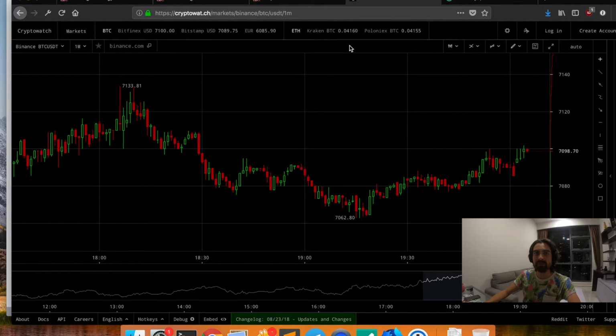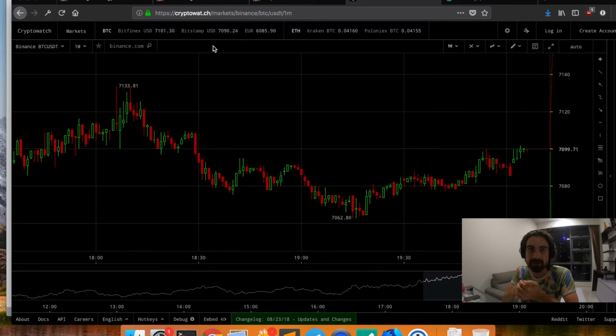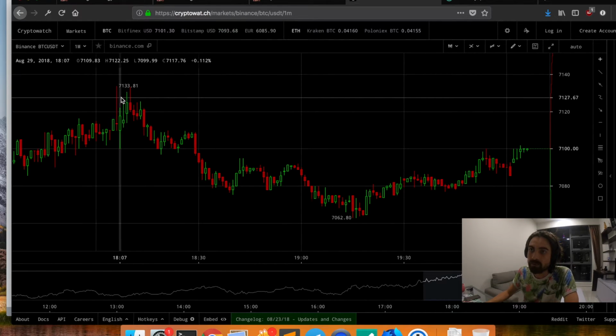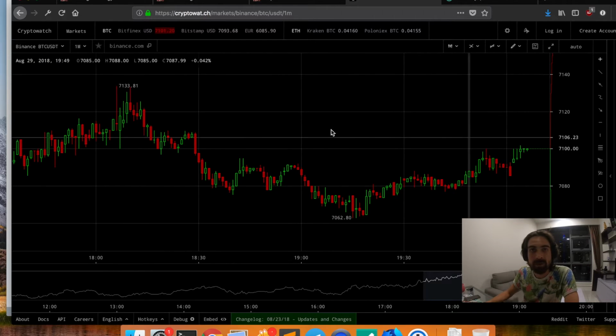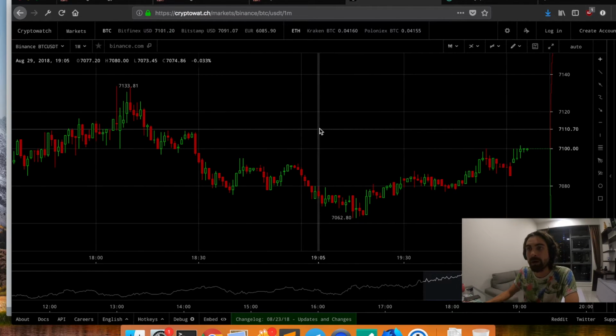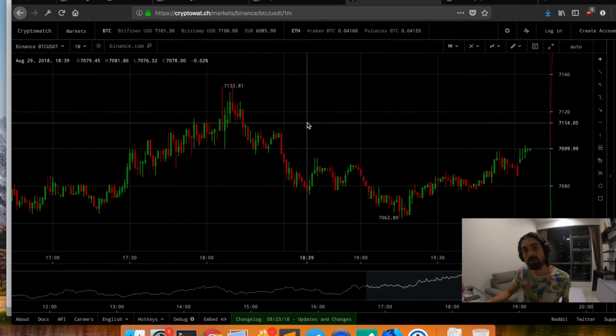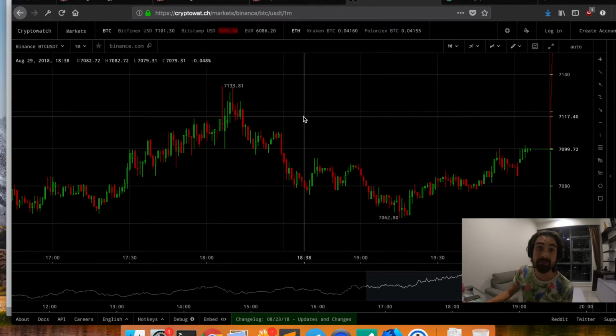Okay, so the first thing you need to understand about Gecko is that Gecko, together with a strategy, basically looks at the market similar to a charting website. So this is CryptoWatch. Just to be clear, Gecko is not a charting tool, but it behaves similar to a charting tool when Gecko works together with a strategy. Because what you can see here are candles, right? These are all the red or the green bars. If you're not familiar with candles, please read up on them, because they're quite important to understand when you're dealing with strategies, because that is all that Gecko will give your strategy.